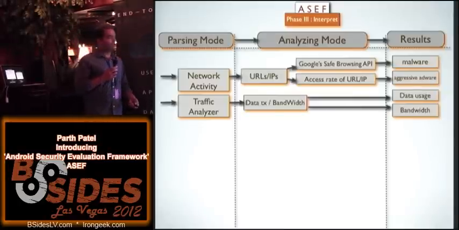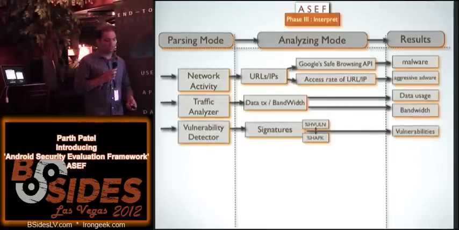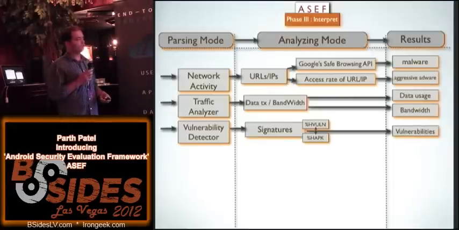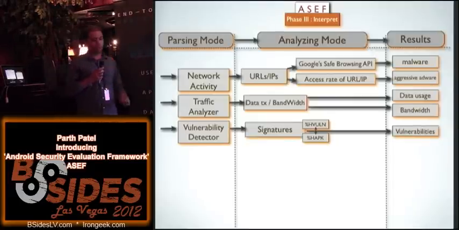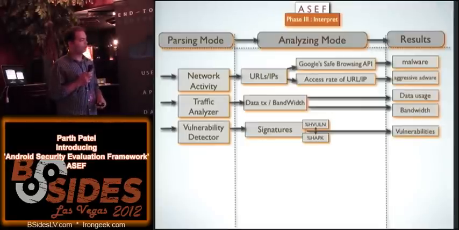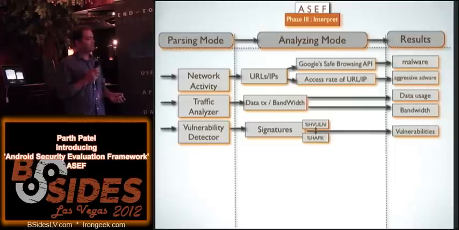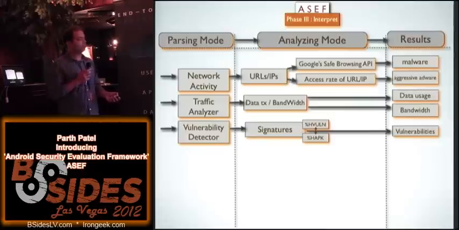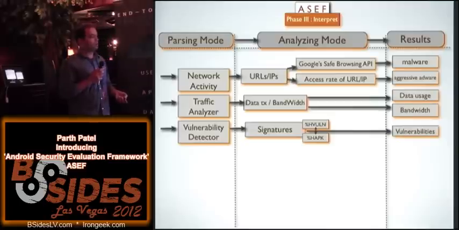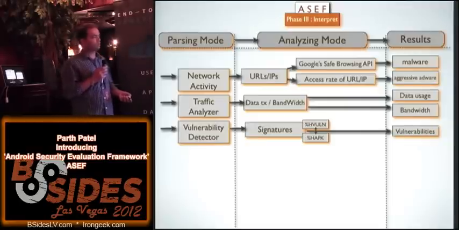If you are worried about your data being consumed, then you might be interested in this type of statistics as well. The vulnerability detector is not part of the behavioral analysis, but I went through all these security advisories for Android and found the most high priority, high severity vulnerabilities and created signatures. Then we run all these packages that we have extracted, find the versions and run them against the vulnerable versions that are already known. And we display to the user that, hey, you have currently installed these many applications, out of which these applications are vulnerable to some known security flaws, and you might want to take some action.